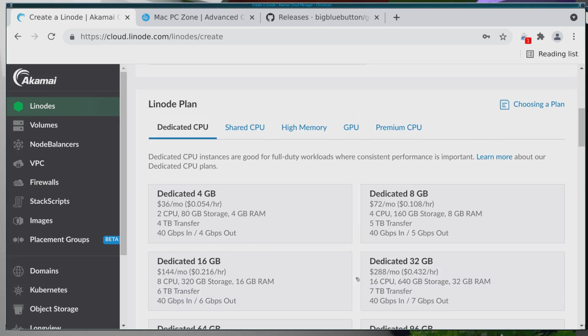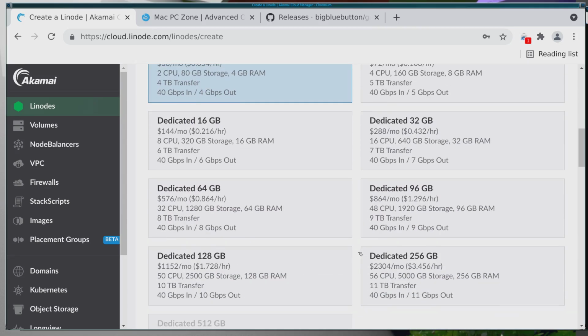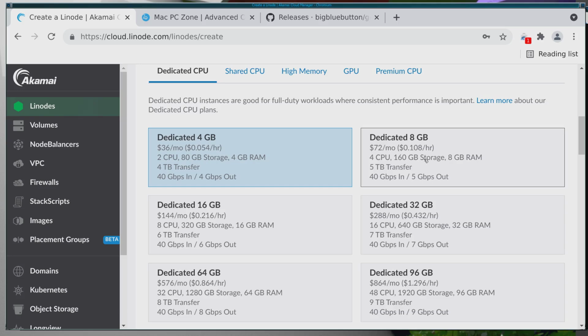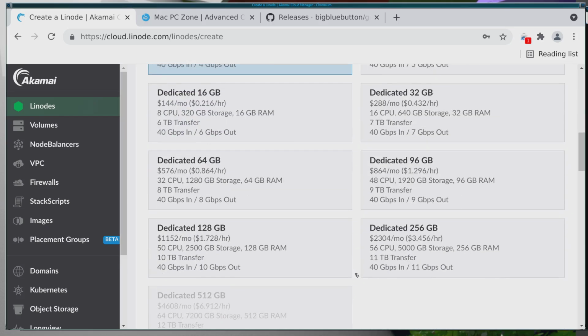And like I say, the dedicated CPU is fine, and even though they say it's a minimum of 4 CPUs, I find that when I use it with 2 CPUs, it still performs well when you've got a few people. But of course, if you're going to have more than, say, 10 people, then I would go for their minimum, which is to have 4 CPUs.